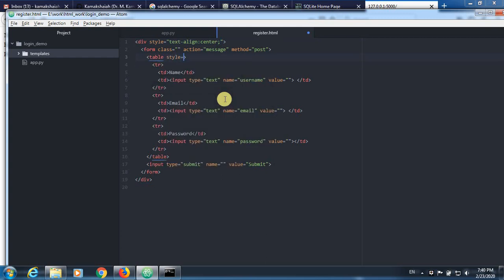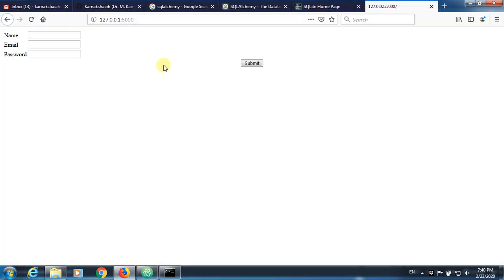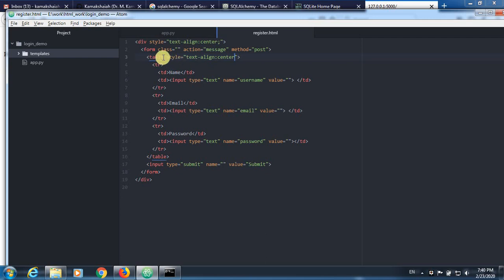Style equal to text-align center. No, it's not coming. Okay, it's alright, fine.